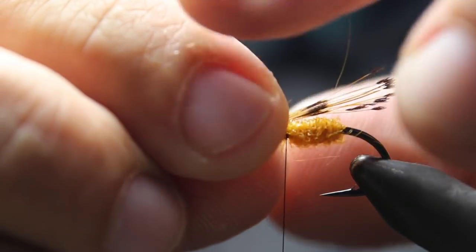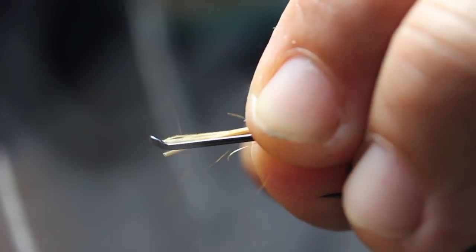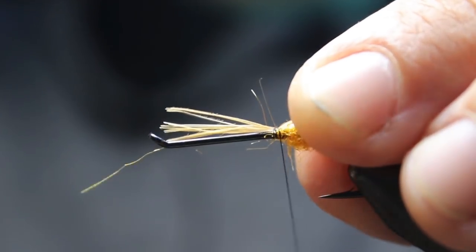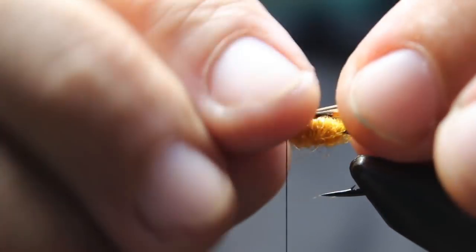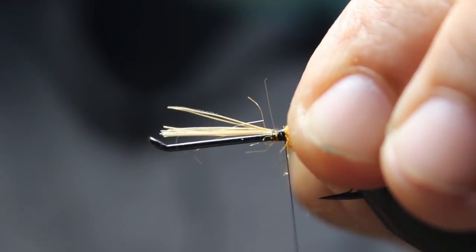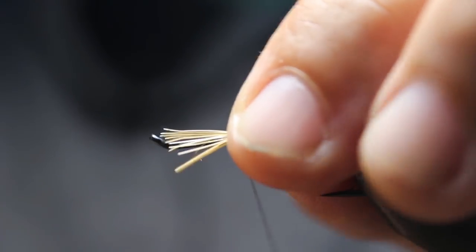Okay, so this is actually the tail. It just goes in here. We'll do a loose wrap, one over the top, and then we'll go here. We can cover that up.